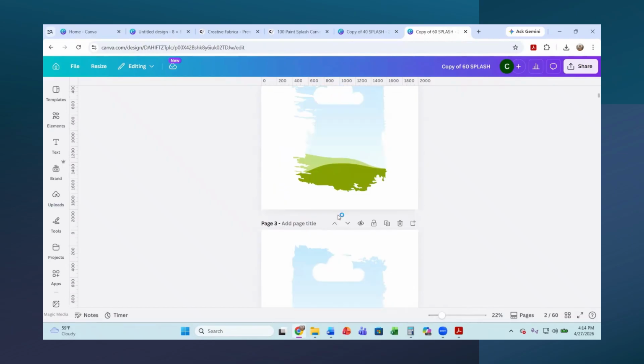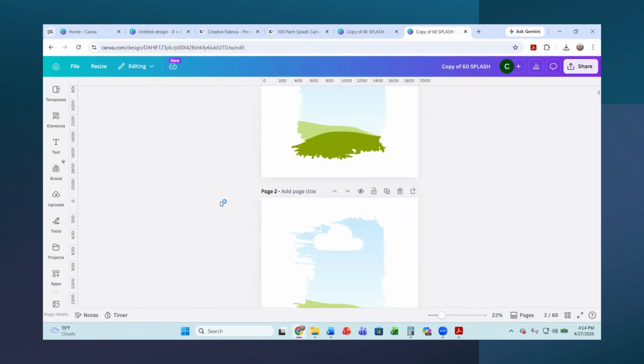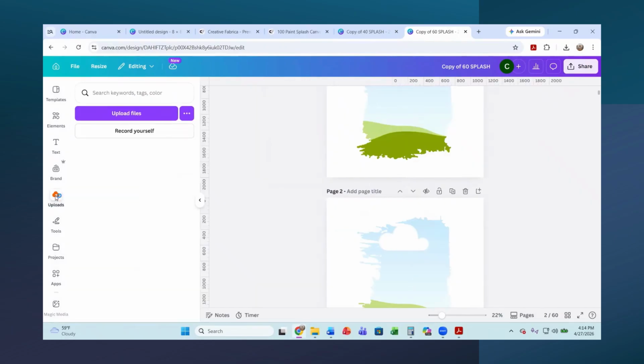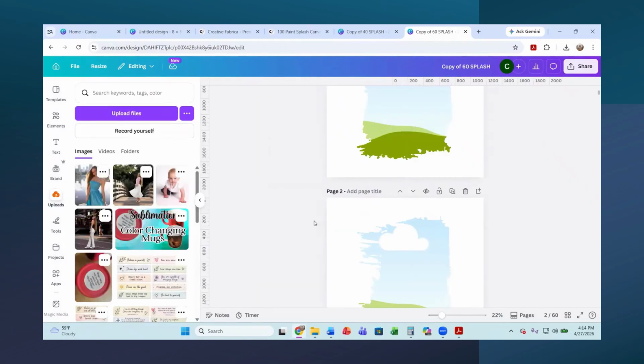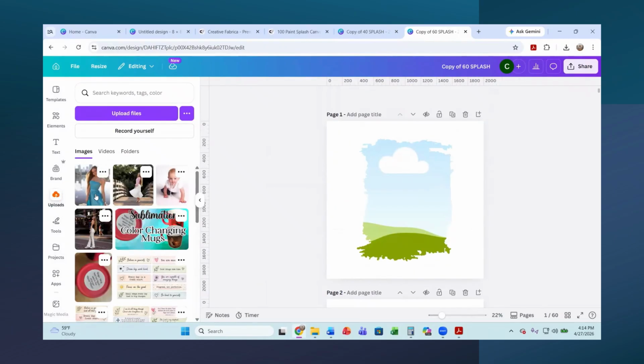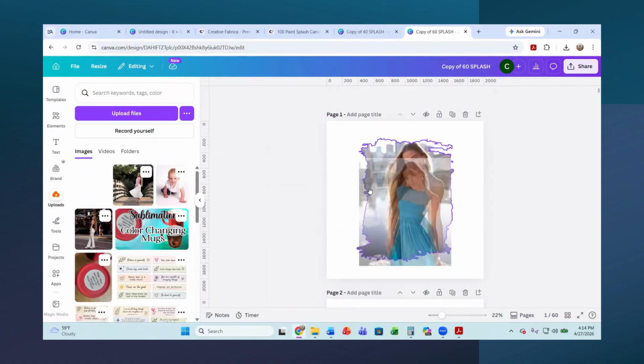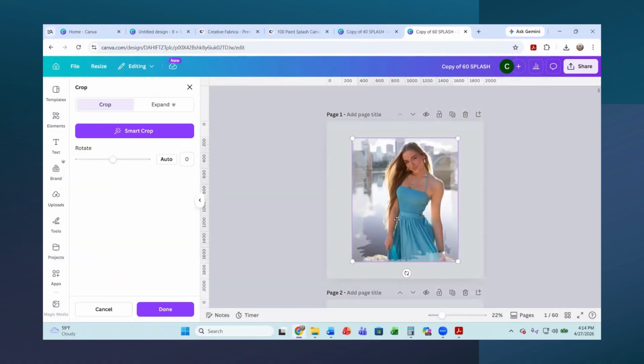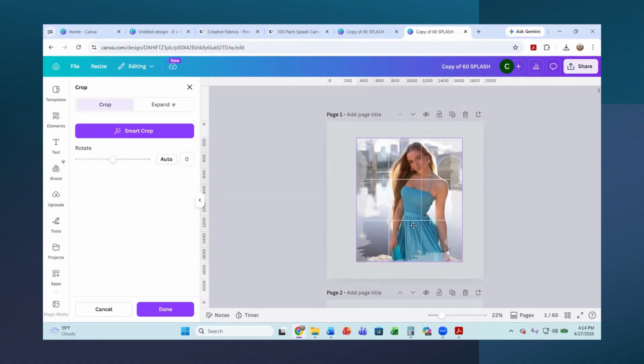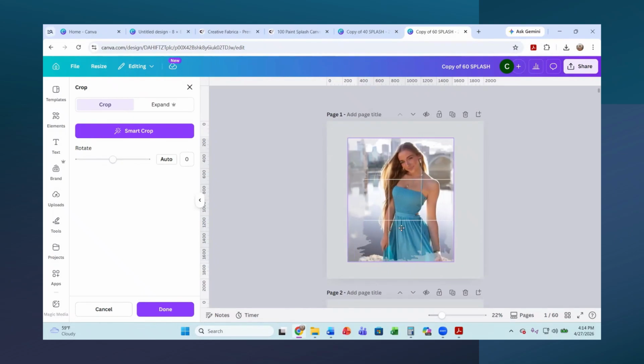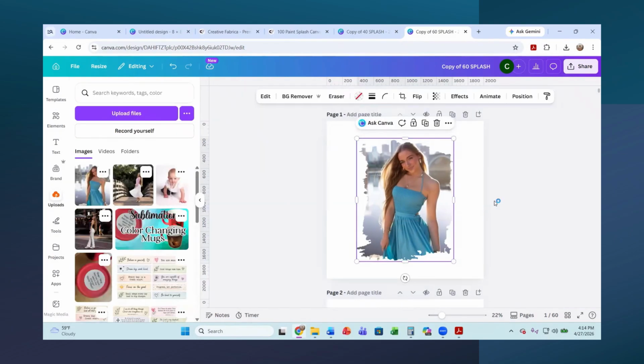So you have to use them here. You do not go now and download these. You're going to want to upload your images that you want to put in to your design. So I'll just pick a couple here, and you just drag and drop into the image. Then you can double click on them and move them around a little bit, in the area that you want it, as you can see.